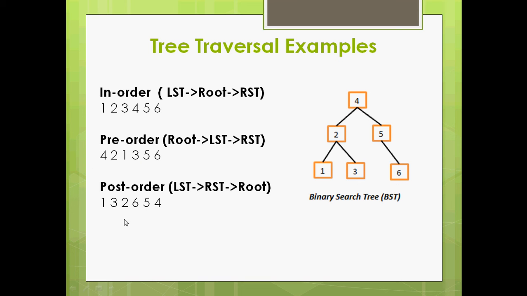Lastly comes post-order. Here comes left subtree, right subtree, and then root. The left subtree is having further derivatives, so follow the same rule again: 1, 3, 2. Now you're done with the left subtree. Do the right subtree: 6 and then 5. The right subtree is done. So lastly we have the root node placed at the end. So that is post-order traversal for you: 1, 3, 2, 6, 5, and 4.